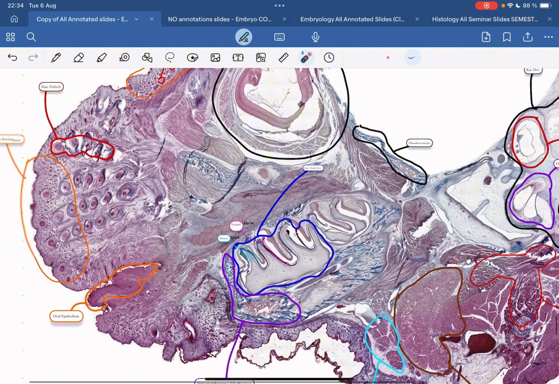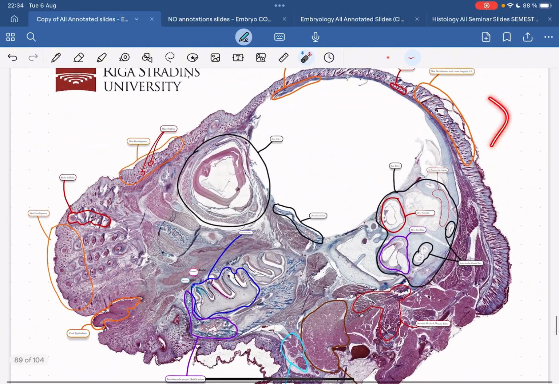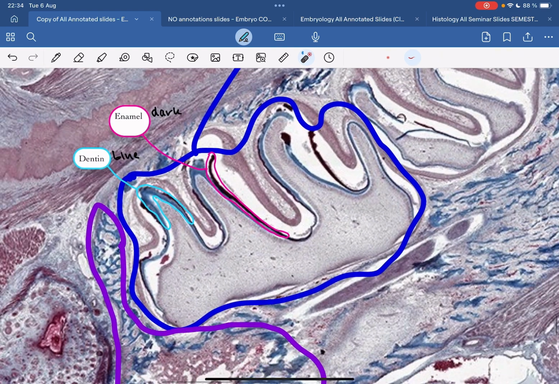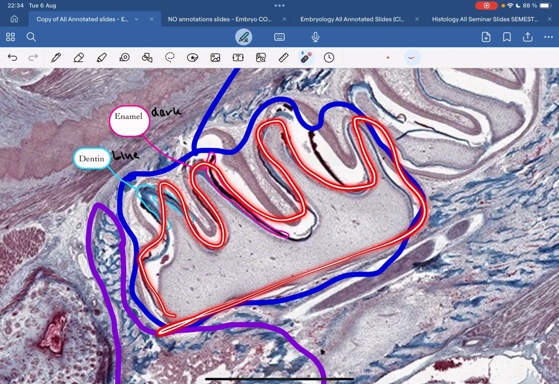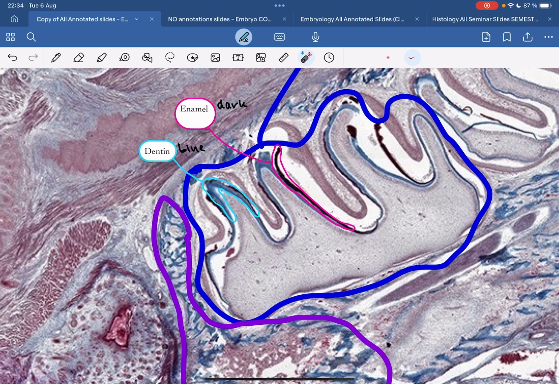And here we can probably see that this is an animal tooth, even though it should be quite obvious, especially with these little whiskers there. But as you see, their teeth are within a little conglomeration like so, and that's not common for human teeth.